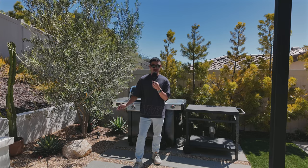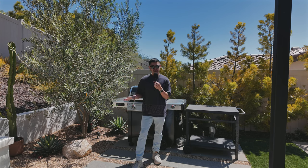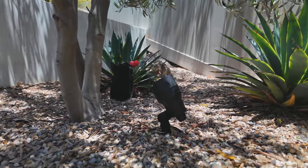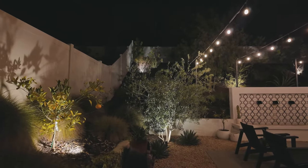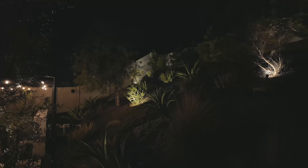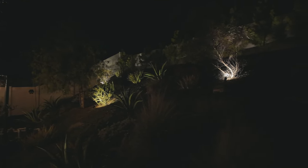Having some unfinished stone work in our backyard space kind of makes it feel a little less perfect, if that makes sense. Down here we also have lighting, and these lights are on a timer, so they go on at a specific time. Adding lighting to your landscaping is so key to make it feel luxurious. And we also have some on our hill that lights up some of the trees. So it's really nice, because when we're in our room, we can see the hill. It's nice to see it lit at night.